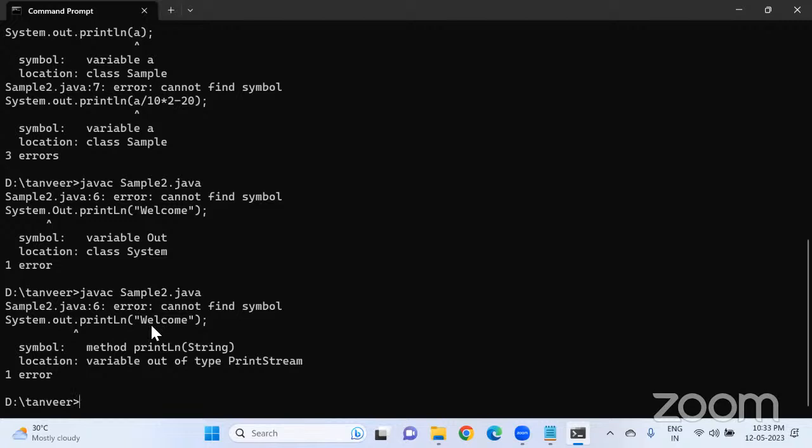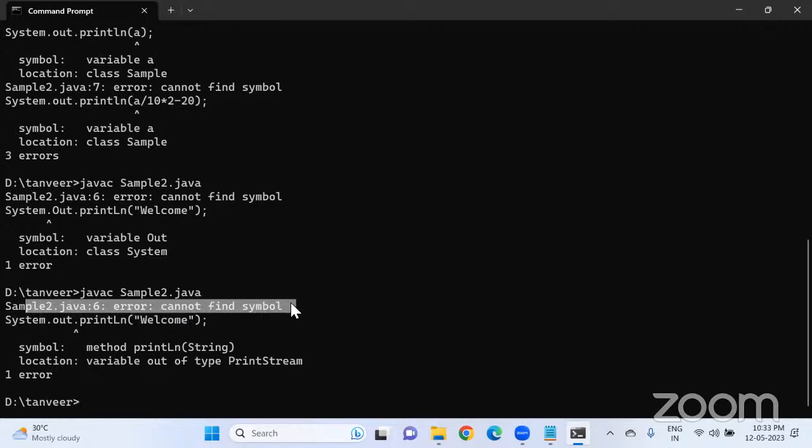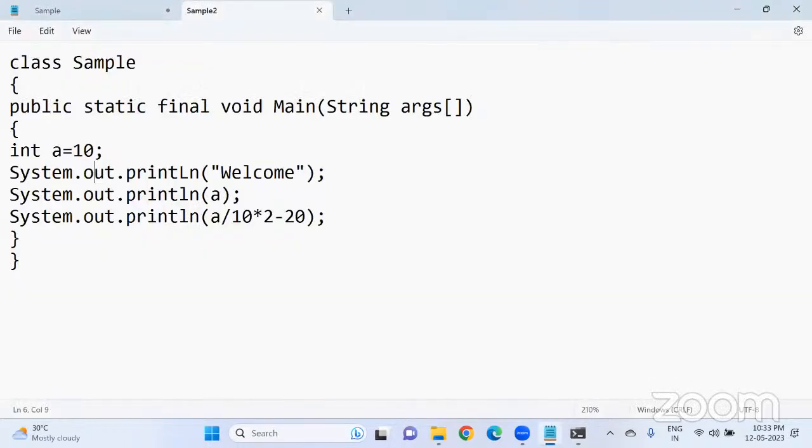Leave that above. This one A is string, but the other one is an integer. No, listen, look at the error. Check that error. It is telling cannot find the symbol. Why is L capital? Yes, now I got it.